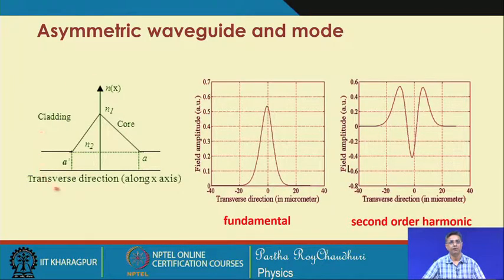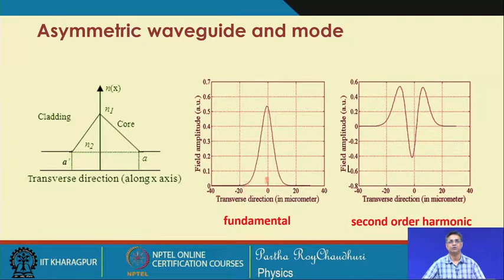If you have a waveguide structure which is asymmetric, but still linear, this is again a triangular profile, but this is not a regular, symmetric triangle. So, this side is falling faster, this is falling slower, and these two, this is a dash, this is a, are different values. In that case you can see that the mode is slightly extended on the left hand side, whereas on this side the field decay is faster.